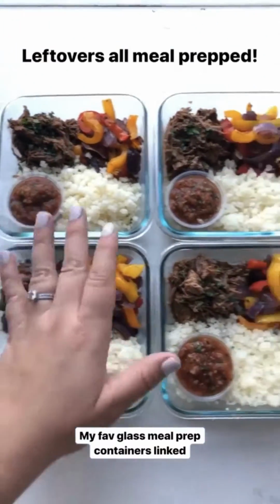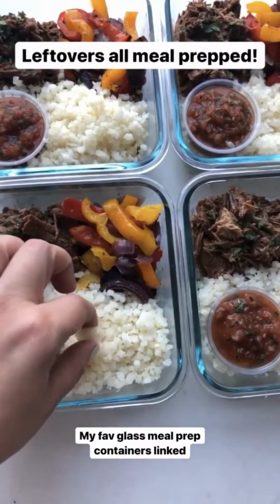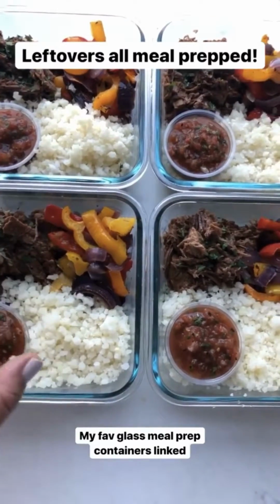Here are our leftovers meal prep. So we have lunches for the next couple days. And I have one hack. This cauliflower rice, it's from frozen. You guys know how much I love frozen cauliflower rice. But I put it in still frozen. I didn't cook it. It'll just thaw and then get heated up in the microwave when we eat it.